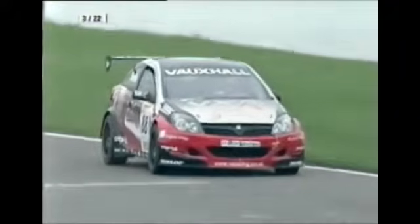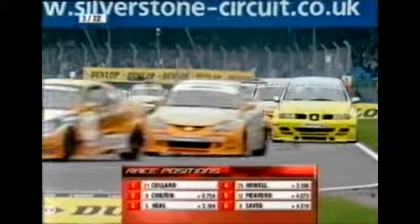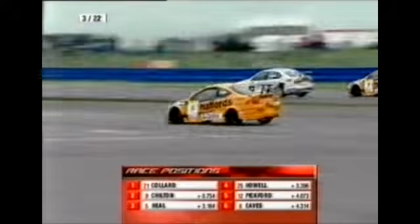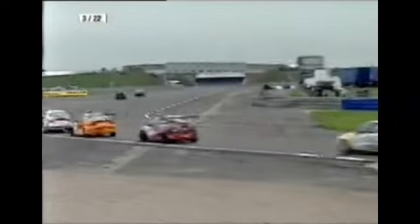Oh, and off the track has gone Gavin Smith, has run wide there, and the man who had a good podium finish in the last race in trouble in this one. Whether there was contact with someone, I'm not sure. And Matt Neal's gone ever so wide out of Copse corner. He's still going, but he's lost a place, several, and Ivan Muller's gone past him. Well, they've gone right wide over the rumble strip there. That used to be gravel, don't forget. Because it's a Formula 1 circuit, it's now tarmac, it's high grip tarmac. He would have been finished if that had been a gravel track, but what caused the incident, I don't know.